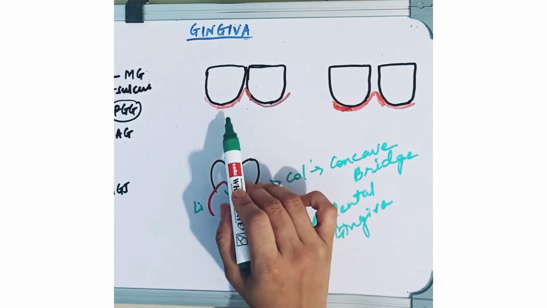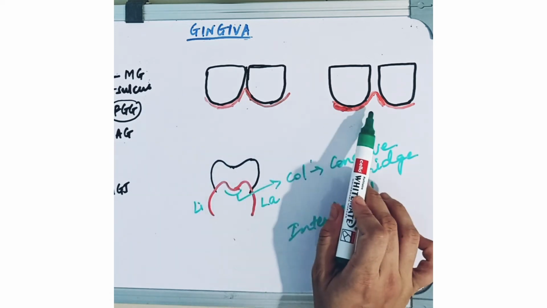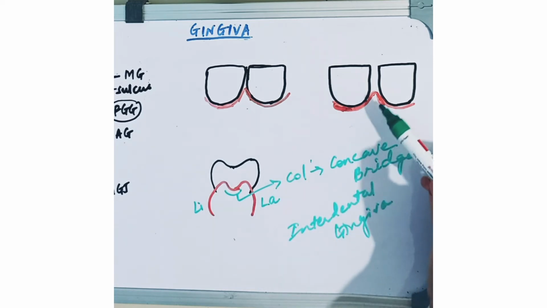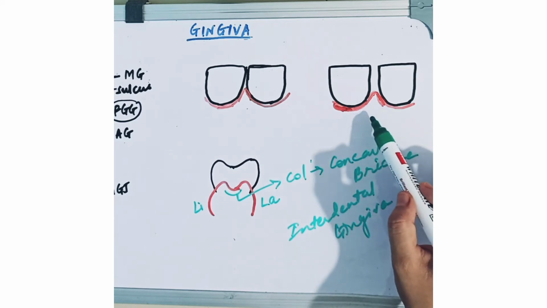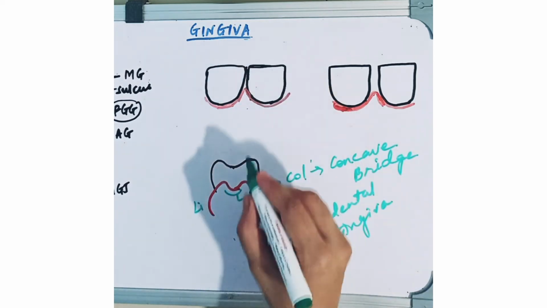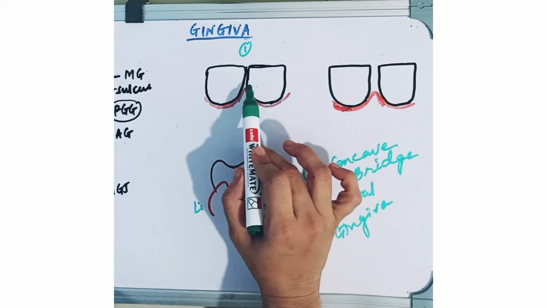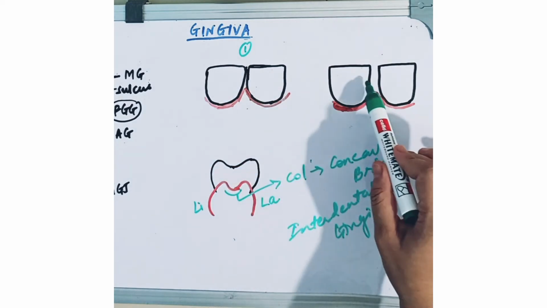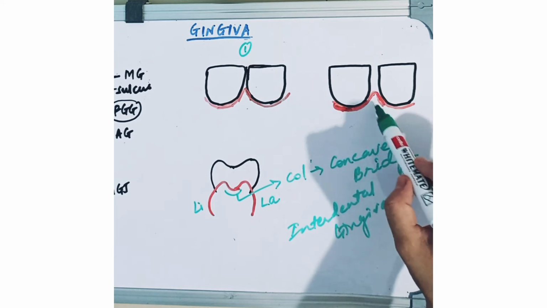Normally interdental gingiva is pyramidal in shape. Now if there is a diastema present, then the gingiva is bound to the interdental bone. So you do not have any interdental papilla here. Now the shape of the interdental papilla depends on four things. First, it depends on the contact relationship between the teeth. Now if you see these two teeth, there is a contact point. So you are going to see a pyramidal shaped papilla. Here there is no contact. It's a diastema present, so here the papilla becomes flattened.